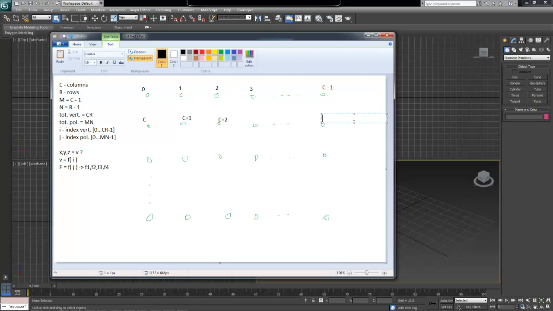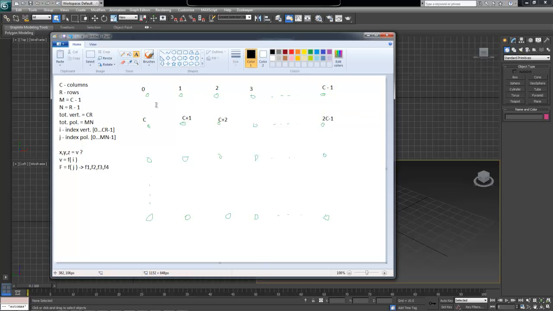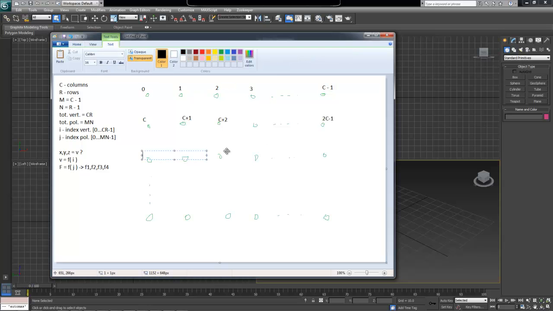And the last index of the vertex in this column is going to be 2C minus 1. And again, this basically means that we had C vertices before, we added another C vertices, and we're subtracting 1 because the very first index was 0, not 1. And we'll continue this process along. So this is going to be 2C plus 1 here.